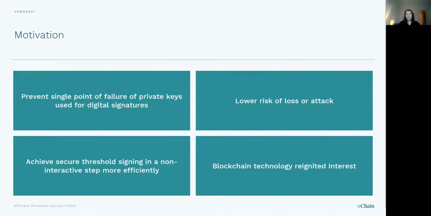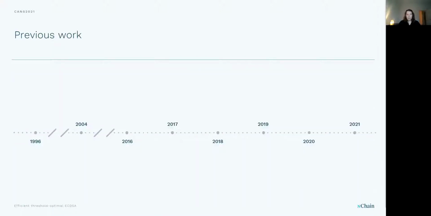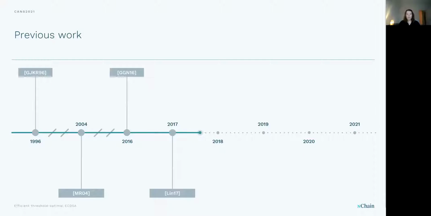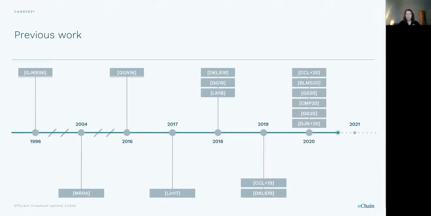So there's been a lot of interest around digital signatures, and particularly threshold signatures, because of blockchain technology. In particular, and the reason why I was looking into it, a lot of blockchains utilize the ECDSA signing algorithm. So there have been around 17 threshold signature schemes for ECDSA. The first one was in '96, and that was a great innovation, although it wasn't able to do all possible cases. And so people were looking to improve upon this scheme.